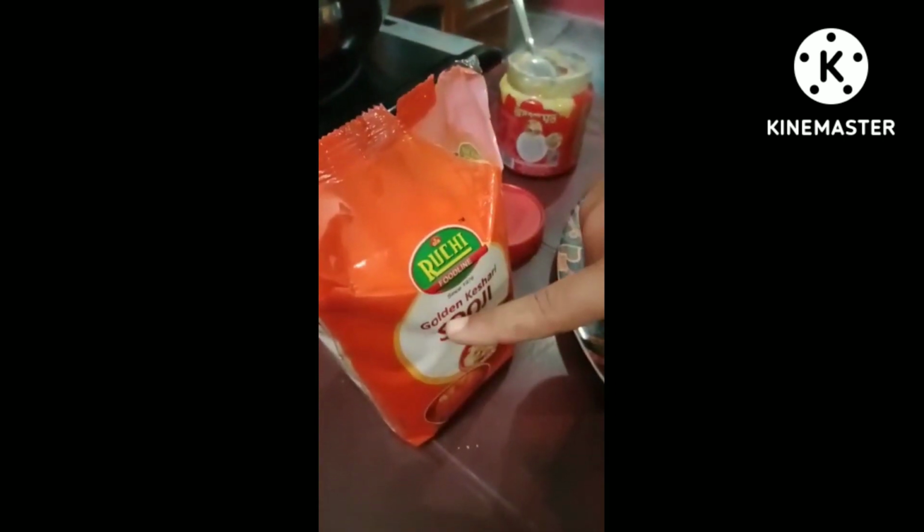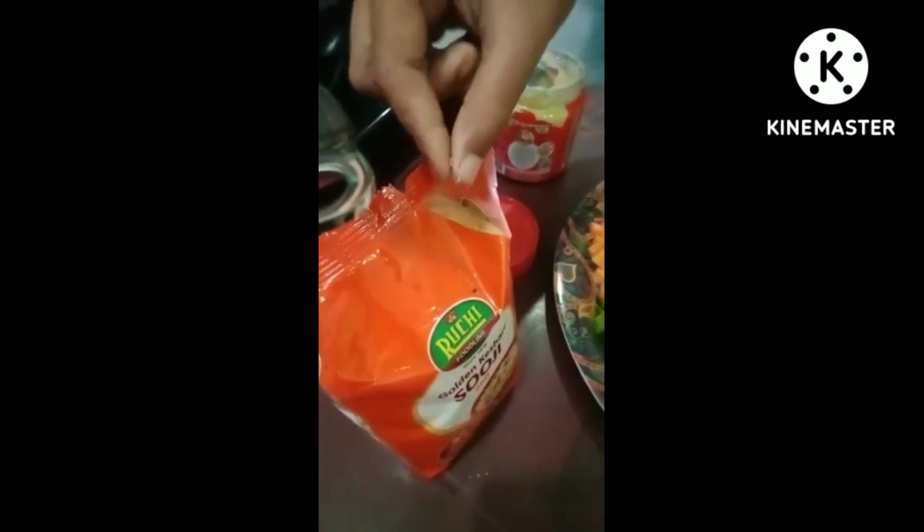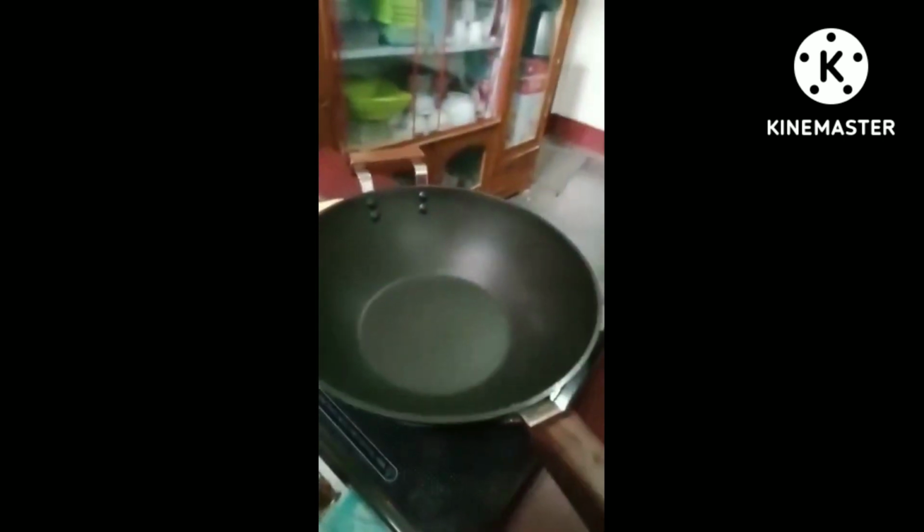And my main ingredient is sooji or semolina, and ghee. You can see these are big grain semolinas. Now I am giving 2 tablespoon of ghee in the pan.